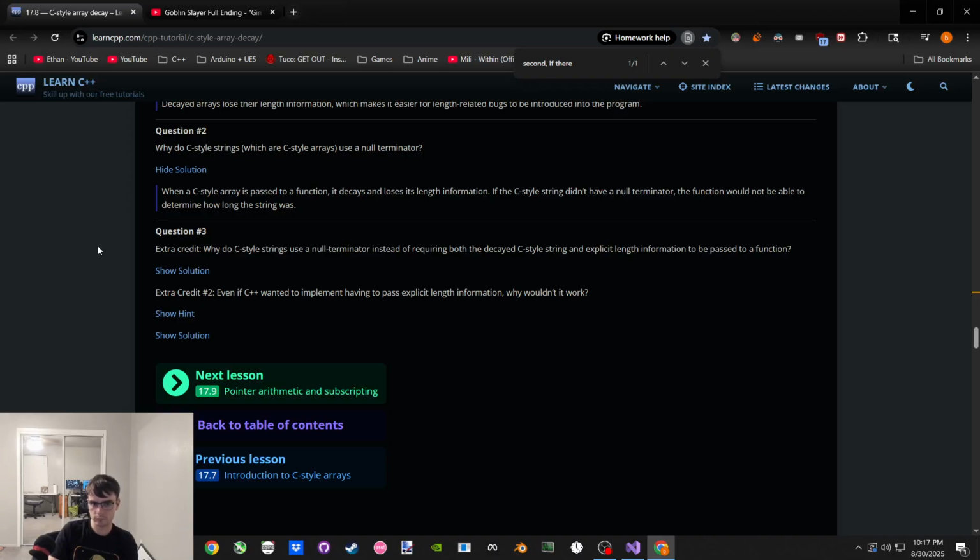Why do they use a null terminator instead of requiring both the decayed pointer and the size? Well, it's two options.